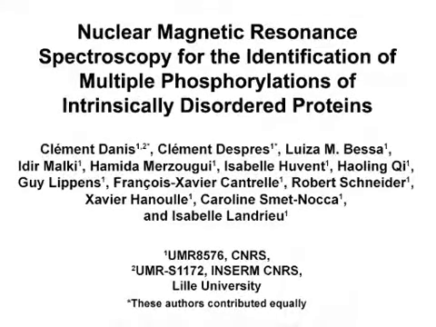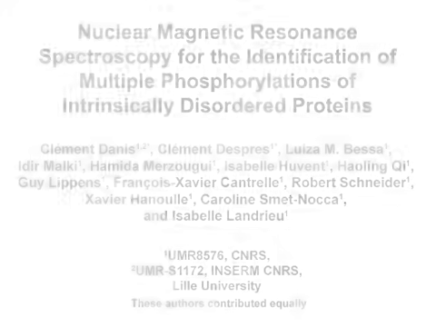The overall goal of this methodology is to identify multiple phosphorylation of an intrinsically disordered protein by nuclear magnetic resonance spectroscopy, using tau protein as a case study. This method can help to answer key questions in molecular regulation related to disease, such as the impact of the phosphorylation on the protein interaction with its molecular partner.